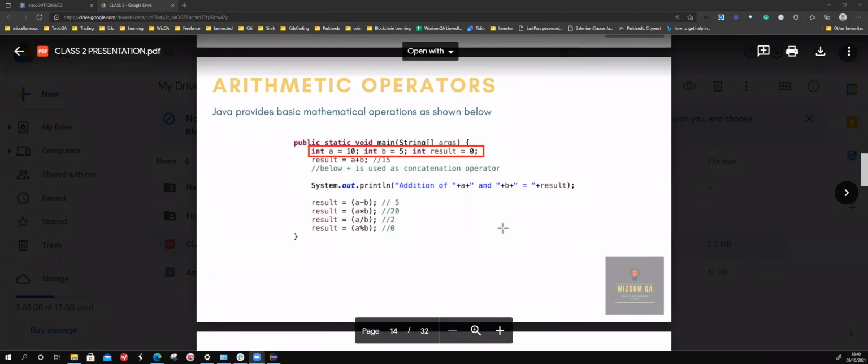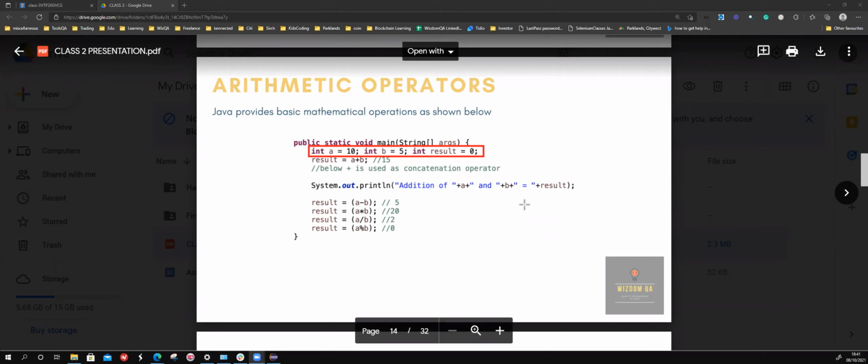Can you tell me what exactly is happening here? So pretty much what you're doing is you've created an integer a, and you've assigned a value 10 to the letter a, and then you've assigned the value 5 to b, and you've assigned 0 to result. So what you're pretty much going to do here is take a and b and drive those values into result.